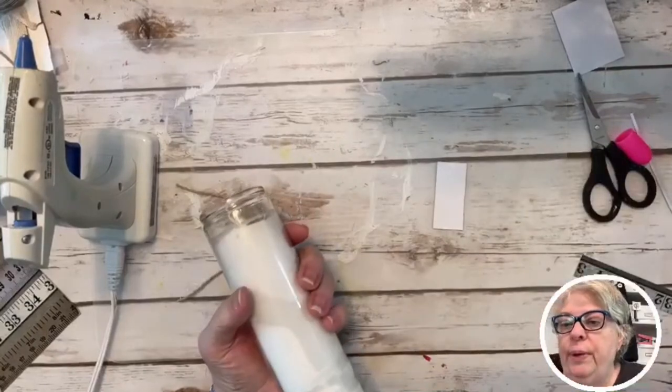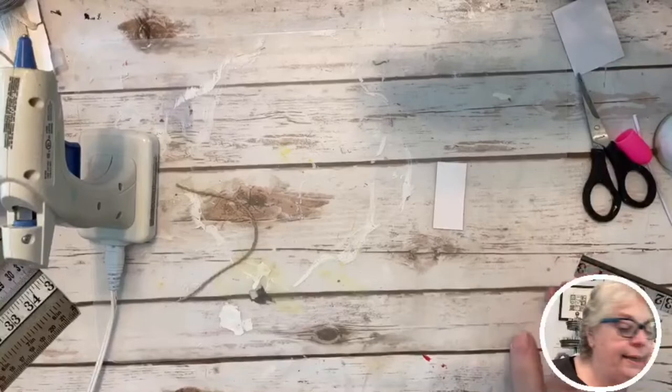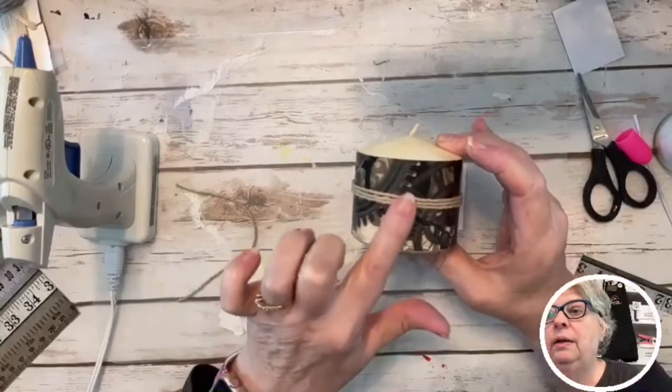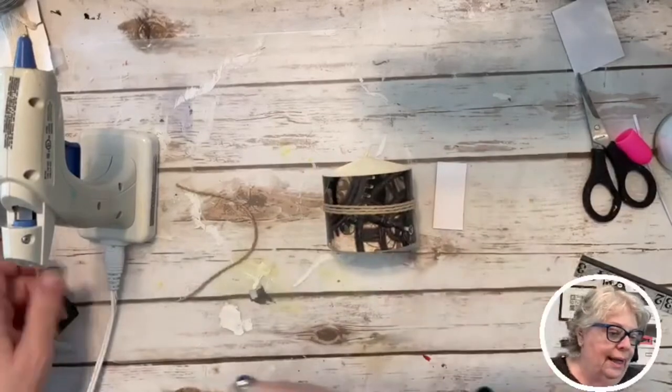Put the jute bows on the little candles, like in front of them where it's tied, Nyoka, right, like right here. Is that what you're saying? I'll try it.